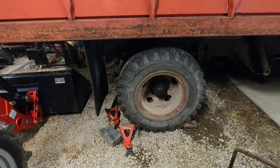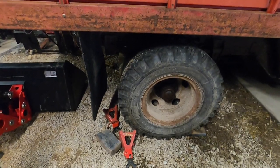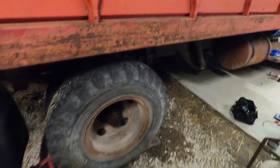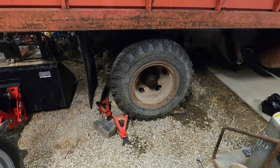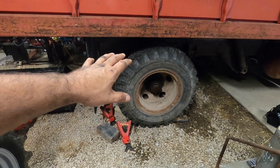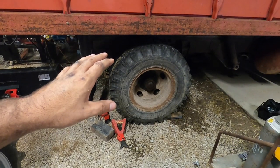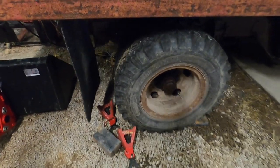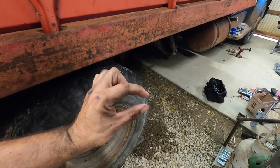So we've got a few more things to get, but at least we get to spend time with family and work on something together and learn a little bit along the way. Again, I haven't had a lot of experience working on trucks this size, and it's nice to have more room to move around underneath, but at the same time, everything's bigger, and when it's rusted, it's that much harder to move and break loose, because you've got something this big that's rusted tight instead of this big in some cases.